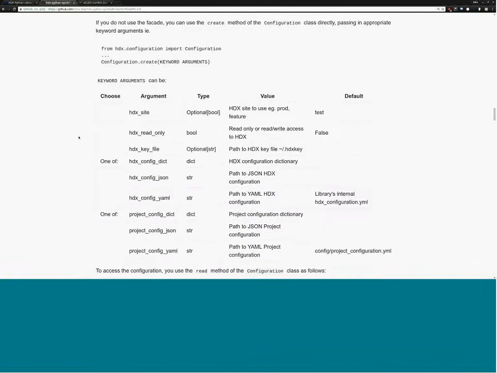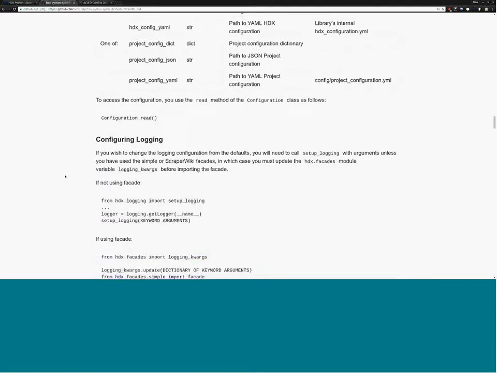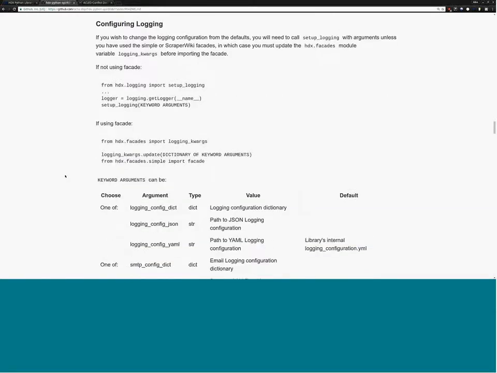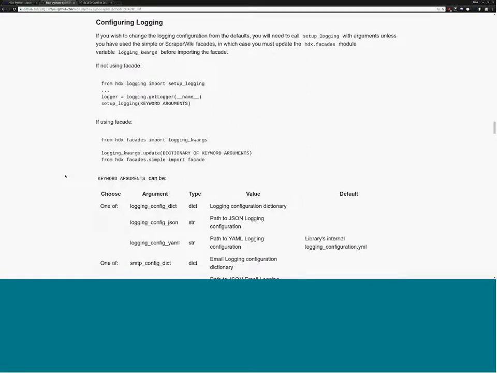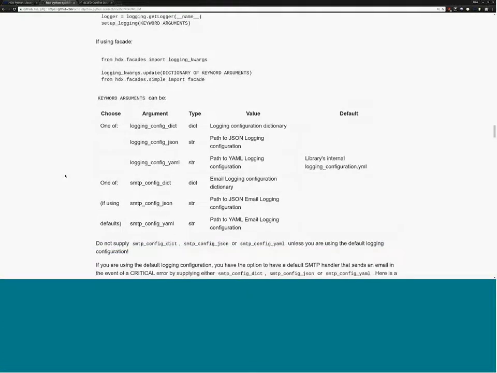For the configuration, the parameters that you can change are all listed in the README in the GitHub. And similarly for the logging, there are also parameters that essentially specify where the configuration information is coming from and what the default is if you don't specify it.